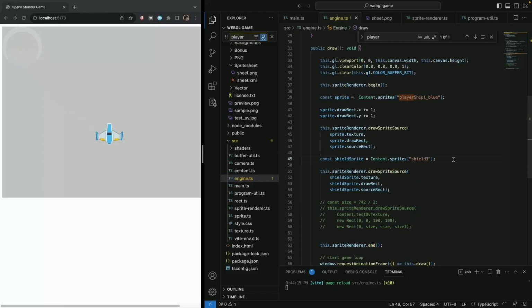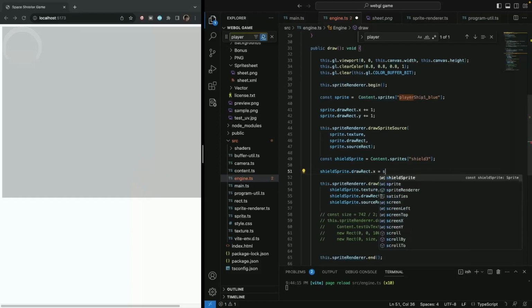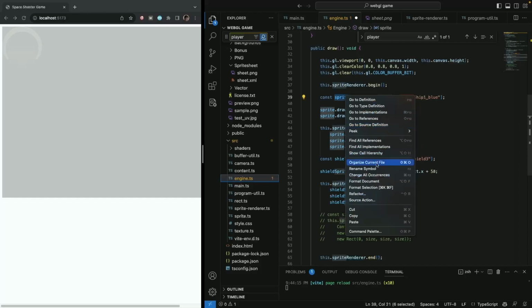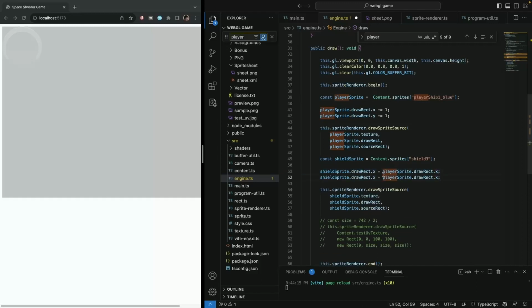I'm just going to attach it to a player. So how do I do that? Well, we can just move it with the player. drawRect.x is player. Sorry, we use sprite drawRect.x. I'm just going to rename it to player sprite or something like that, because it's going to be a player in future. Maybe we'll see. So let's just do this. Let's do this. y is equal to drawRect.y, and you can see our shield is moving with the player.